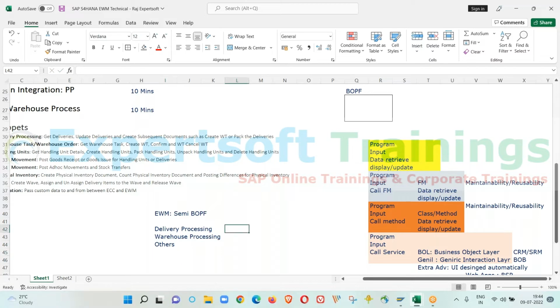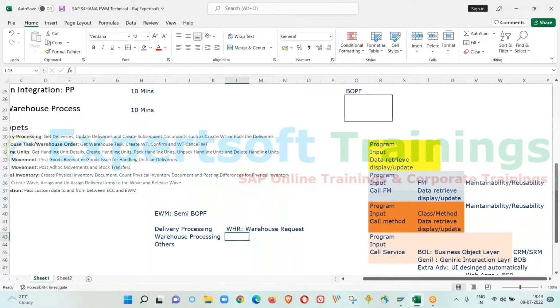Others. Okay, so delivery processing. Deliveries we can call as a warehouse request, right? WHR. Warehouse request. Okay, it could be inbound delivery, outbound delivery, production material request, stock transfer request, or maybe transfer posting request, right? We have a couple of documents that are purely for deliveries. So all the deliveries in a short name we are calling the WHR. But very rarely we use this terminology, warehouse request.